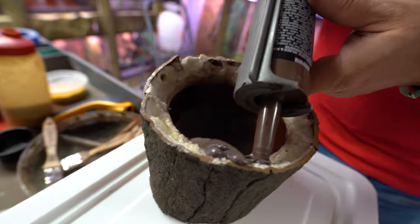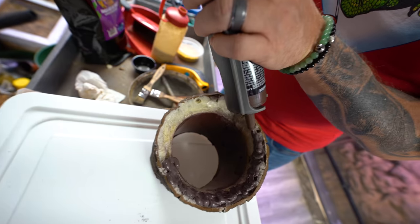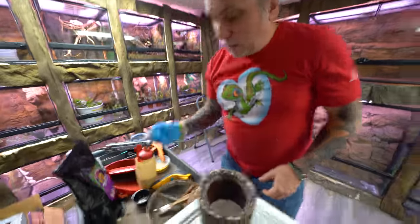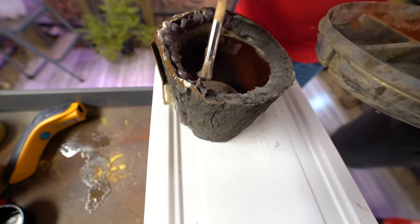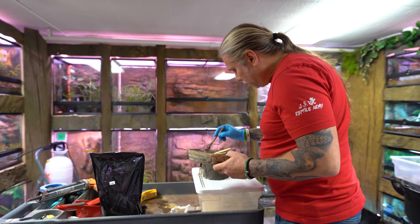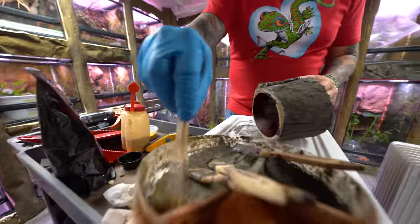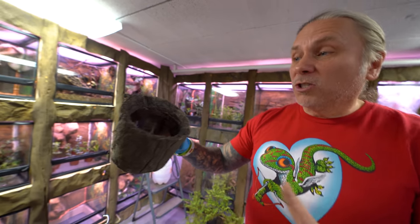Next step — we're just going to actually put a bunch of silicone all around here. I prefer to use the dark one just because it's a little bit better. I'm just going to coat this entire area here. Trust me, when we get this feathered out, you'll see how it looks. Nice thick layer here covering as much of the foam as possible. Then you take a brush like this — this is actually little powdered cement dust here — and we just go like this, dabbing it on. It covers all of those little areas, all the little imperfections kind of just go away. And you guys thought I was just a snake guy. Turns out I'm an artiste. You don't have to be super perfect — as a matter of fact, it's better to not be perfect, because nature has all kinds of imperfections. Then look at that — that seam completely disappeared. We just got to let this dry and it's ready to go into an enclosure. That's how you do the universal rock one.